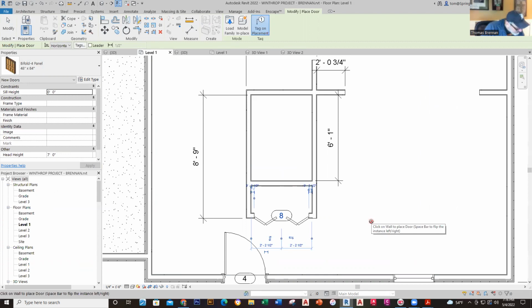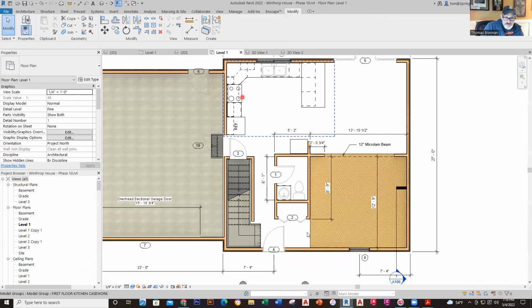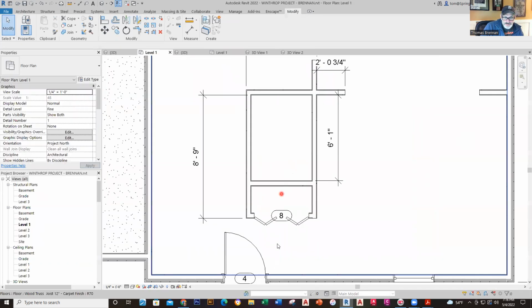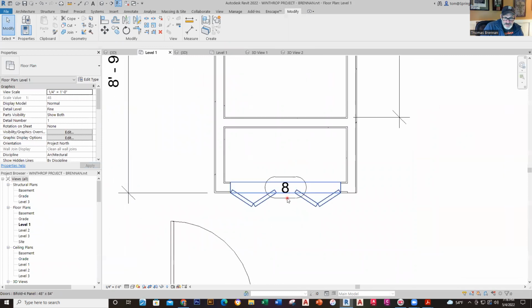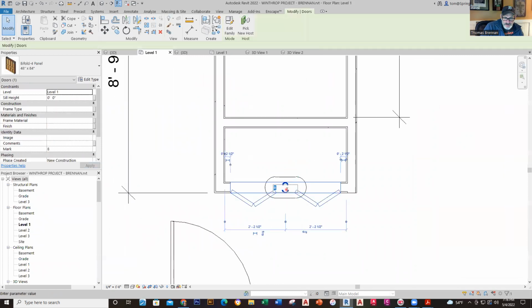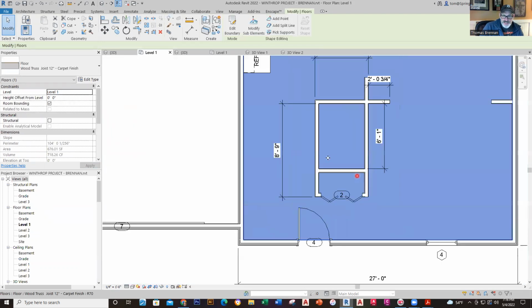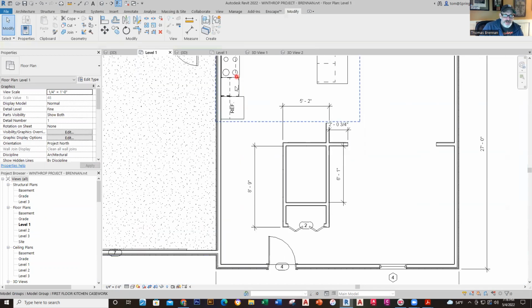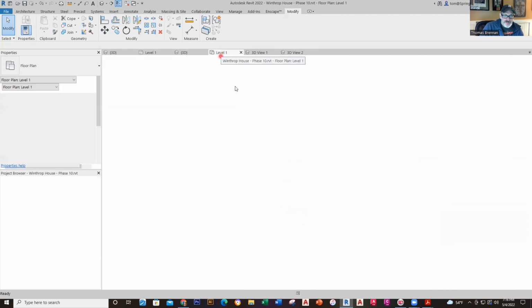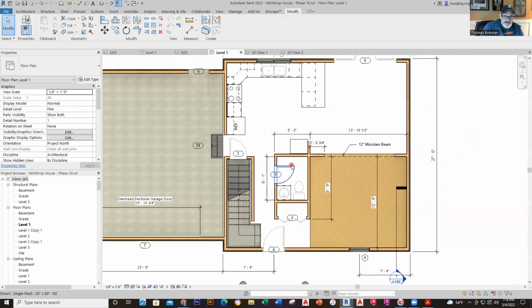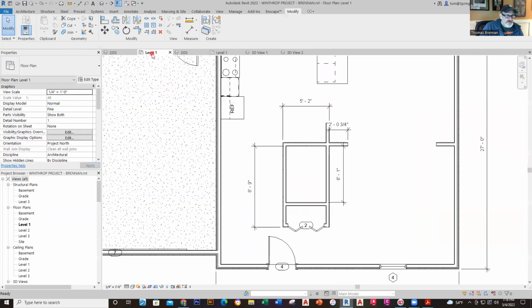And I think that's supposed to be number 2. Yes, that's supposed to be number 2. So go ahead and change that to number 2. There we go. So I got that. And then I actually had a bathroom door here. And just going over here, what is the bathroom door? The bathroom door here is number 1 single flush 30 by 80. Okay, number 1 single flush 30 by 80.